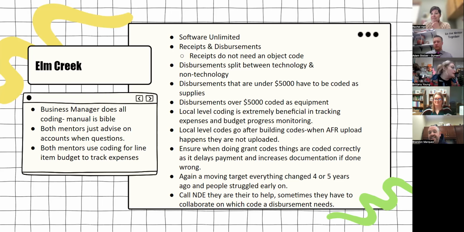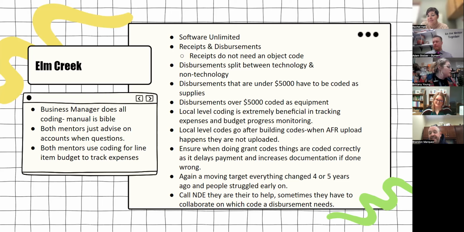And he says the extra work you have to do to provide documentation is no fun and takes a lot of time. So he's like, make sure you're on the same page with your business manager. He's like, usually I'm the one that screws it up, not the business manager, because they're the expert in this. So he said that.